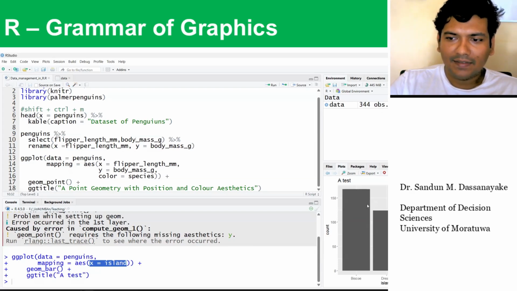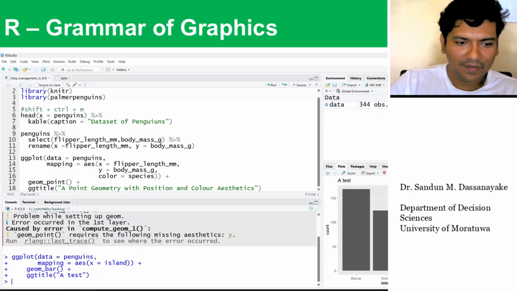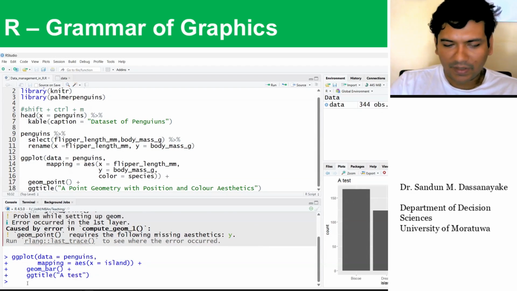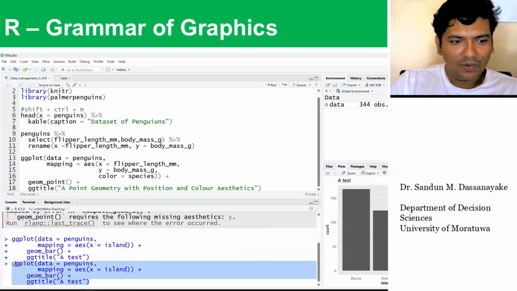So it calculates Biscoe, Dream, or whatever the name of the island, how many times it appears in the data set, and then takes that number and puts the bar chart. So that is the difference. When you put geom bar, it automatically calculates that numerical summary for us. So let's keep this code in our code script as well.